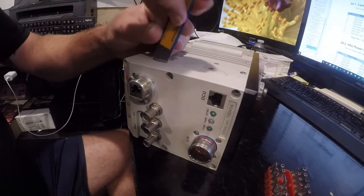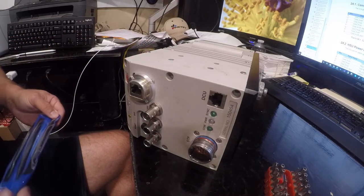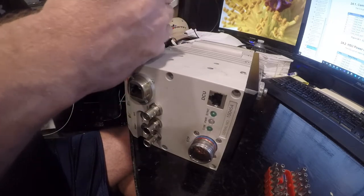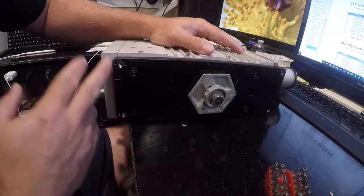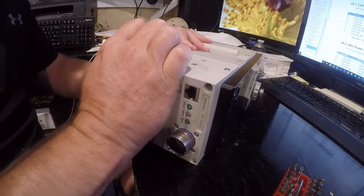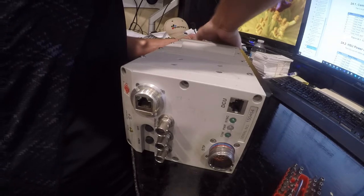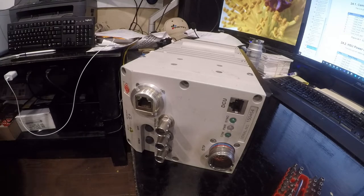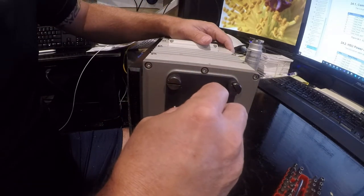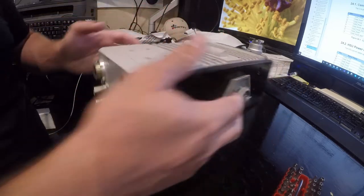My spudgers here, and spudgers are just tools for getting inside little cases like this. And I think we need the beefy one just based on what we've seen so far out of this. Don't think that's the answer. Take the lens off and get the cap on. I'm not going to put it all the way on, that's good enough. I just want the dust out.